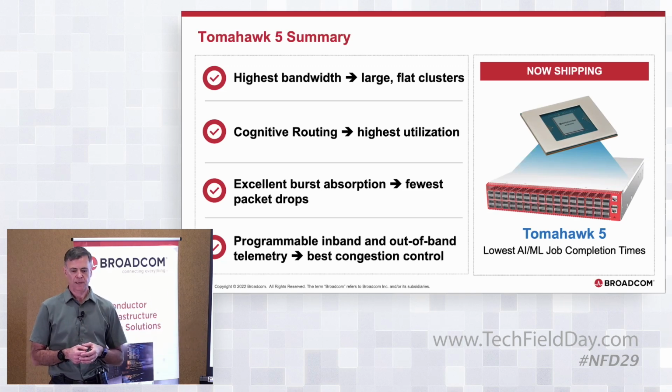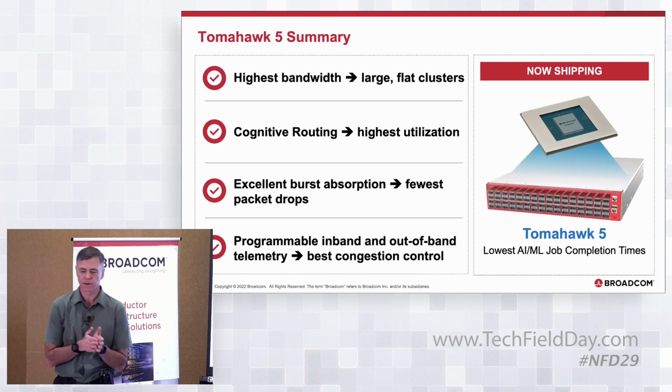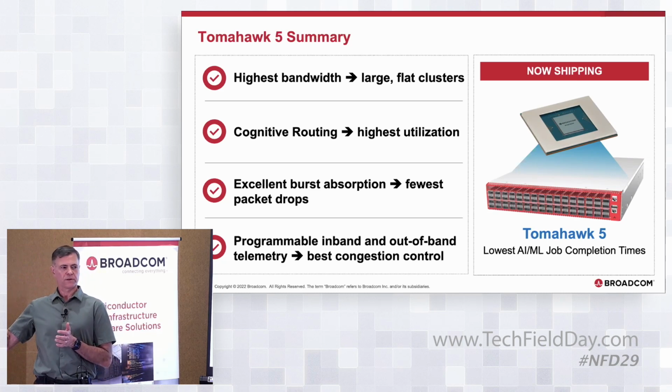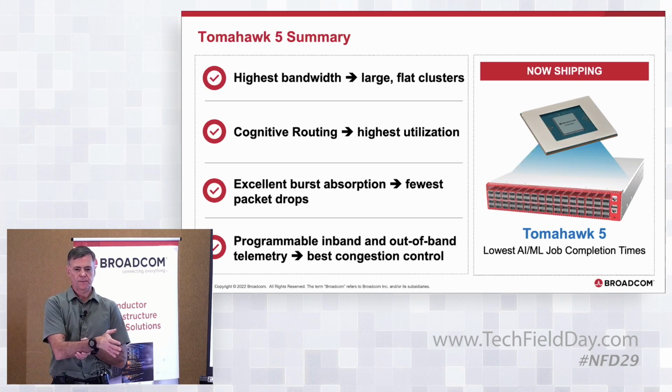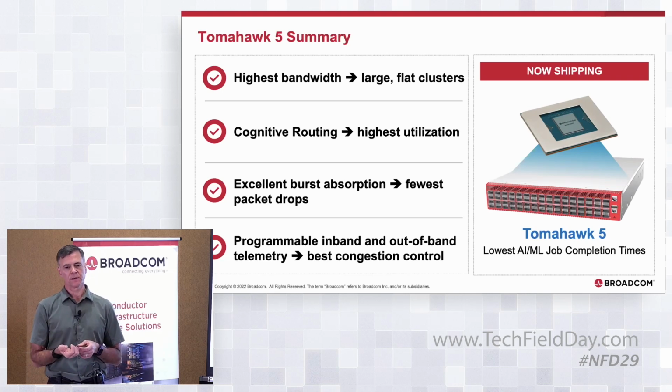And then finally, as far as in-band and out-of-band telemetry, we have 6 ARM cores on chip that we can use to summarize data. We can use that to send the data to a centralized collector if you want to do things in an out-of-band fashion. And then in-band, we can both insert data in real time on network probes that would follow the same path as your standard networking traffic, and we can also just insert that on live traffic as it flows through the network. So overall, with Tomahawk 5, you get the benefits of Ethernet as far as the open ecosystem, plus the bandwidth and a lot of features that will accelerate and actually give you the highest performance AI/ML networking.